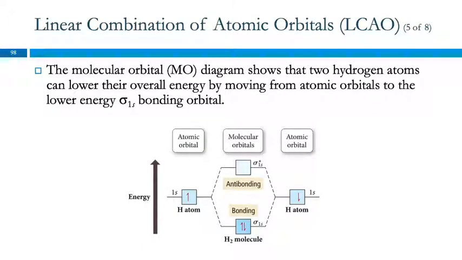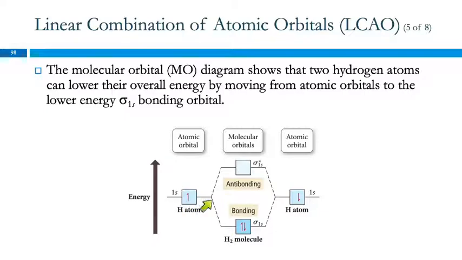So instead of trying to draw weird balloon shapes, we go back to our orbital diagrams and our little boxes containing electrons. So this is a molecular orbital diagram. And as always, we show energy increasing as we go up. Here's the atomic orbital for a hydrogen atom. The 1s sublevel has one orbital. It's just a box, right? And it's got one arrow in it for the one electron. Over here's the other hydrogen atom, also one box, the 1s. Here we've drawn this electron upside down. It doesn't actually matter how you draw it, but when these two electrons come together, they will spin pair. And so we're just kind of anticipating that by drawing that one upside down.